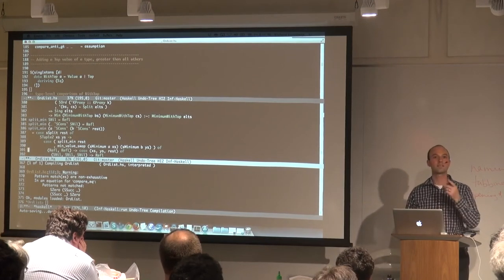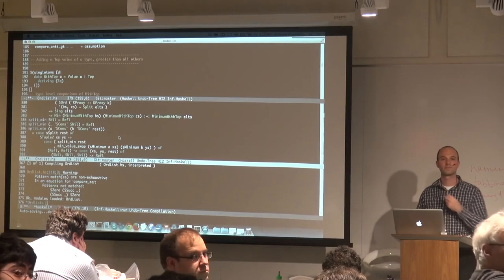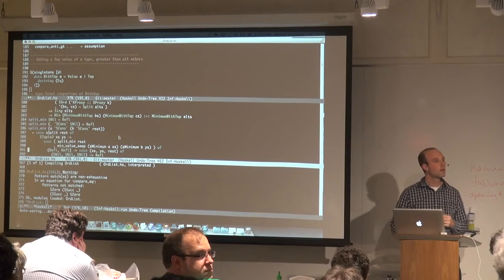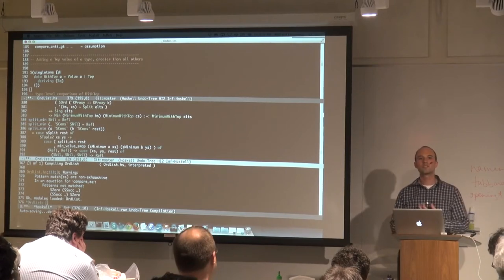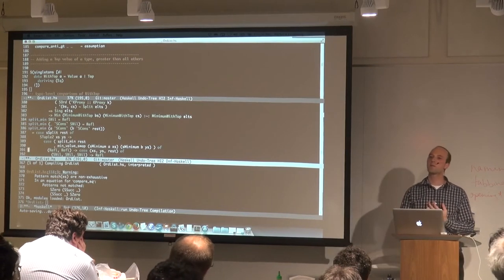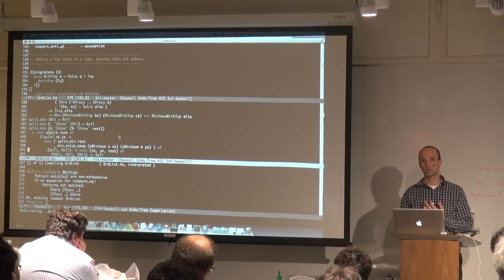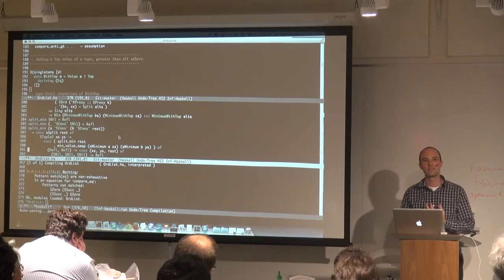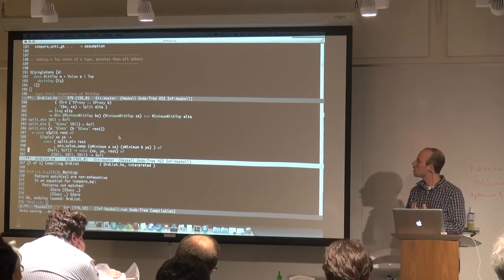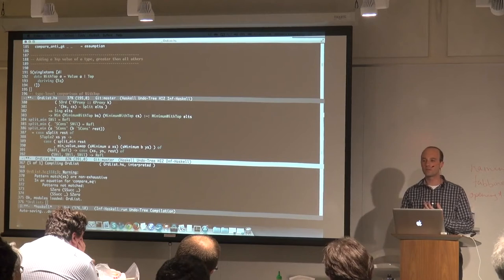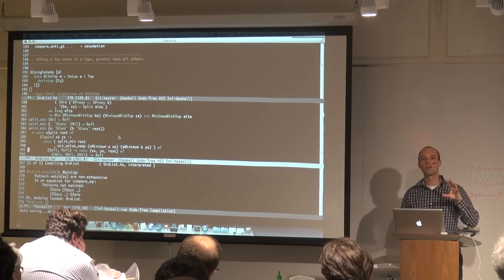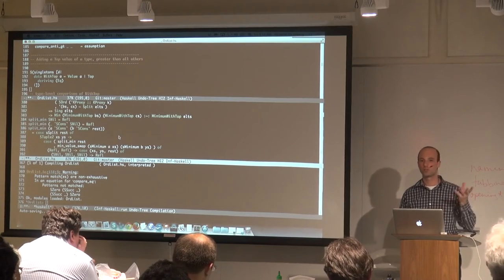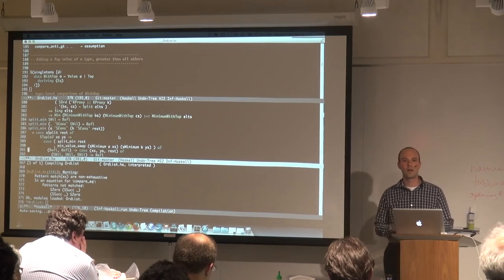Questions? Yes? Is it more likely that you would make a mistake in your proof or just in the normal implementation of merge sort? The proof is checked. The way I could make a mistake in my proof is if I accidentally had an infinite recursion proof. That would be the only easy way to do it. And it actually turns out pretty easy to avoid infinite recursion because everything is nice and structural. I could imagine writing a Template Haskell program, for example, that would just check the structural recursion.